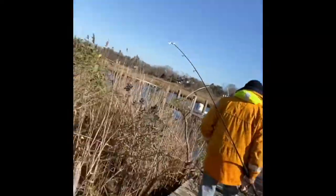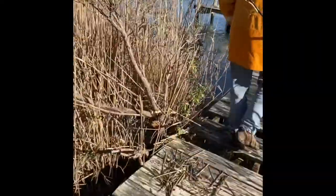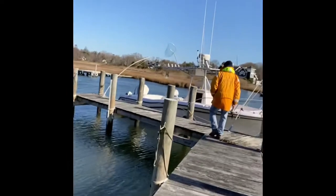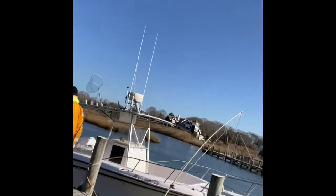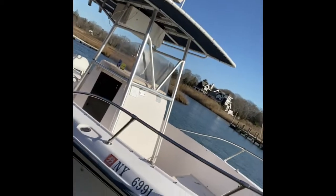So here we are. Yeah, we had a really high tide yesterday. We lost these boards. Well, actually, I recovered them. So that's another project. We'll have to repair this dock. All right, we're gonna take off on our beautiful Grady-White vessel.